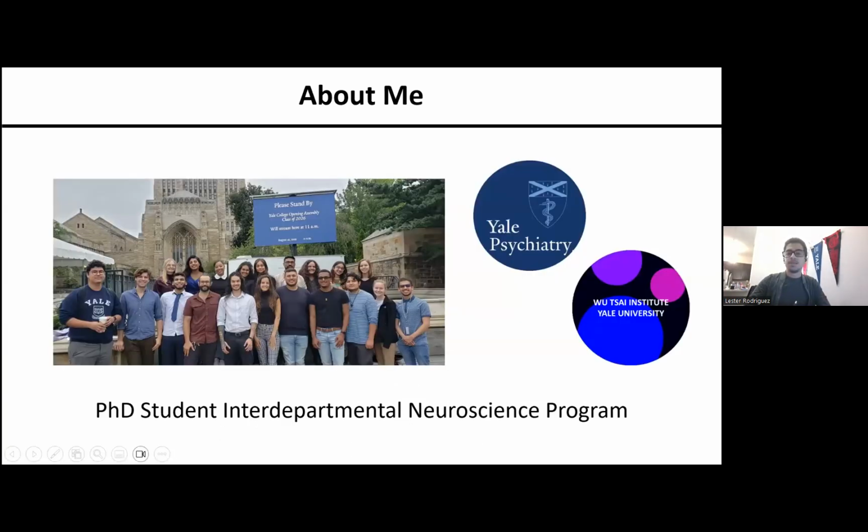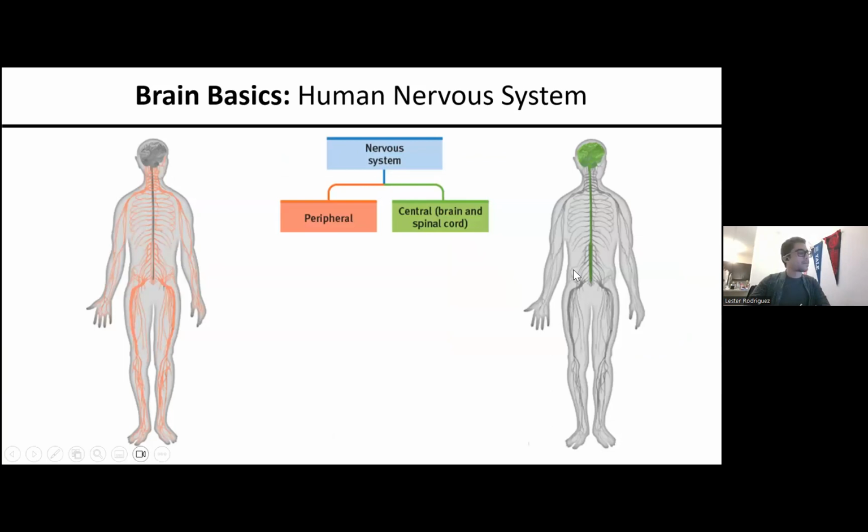Now, after this, I became a PhD student in the neuroscience program here at Yale, and I work with the psychiatry department, and I also work with a new institute at Yale called the Wu Tsai Institute that studies cognition. Okay, so let's actually go into the material for the talk.